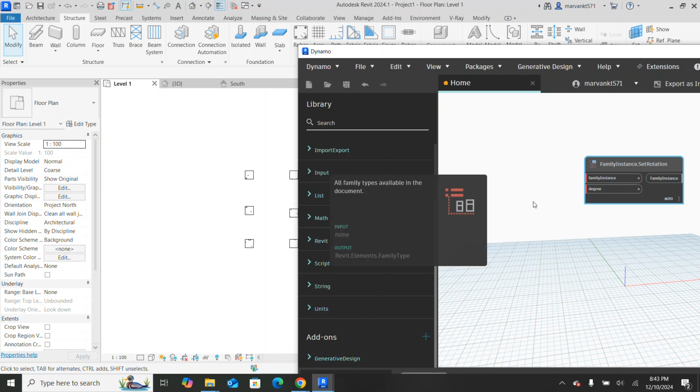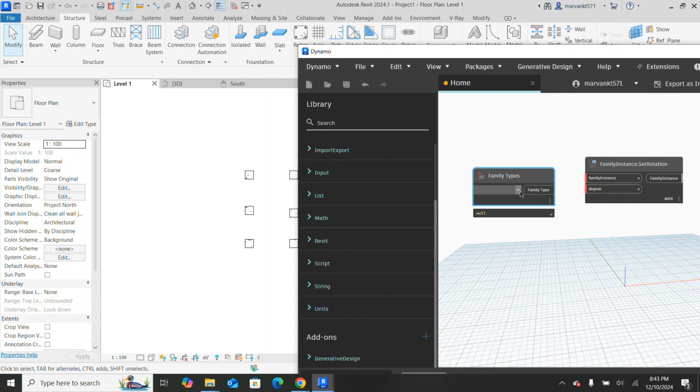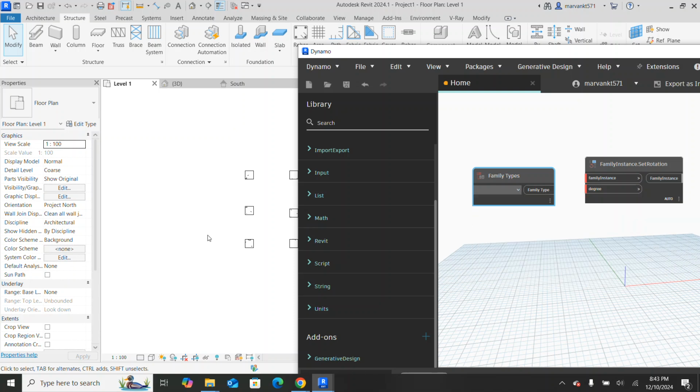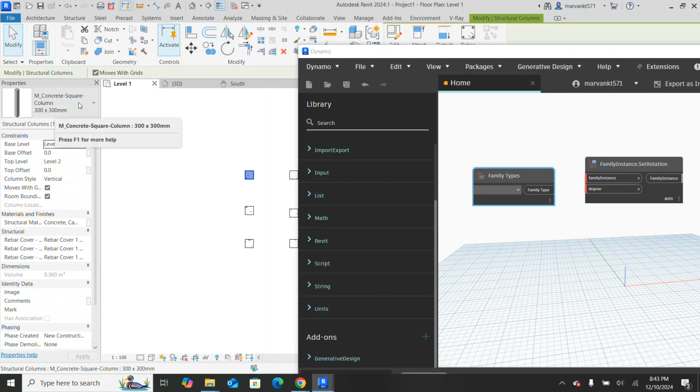Click here, family type. See here, all the family types will be coming here, whatever is part of your Revit template, right? The one you imported, the one already there. So what is the name of this one? We can see over here, this is M concrete square column 300 by 300.